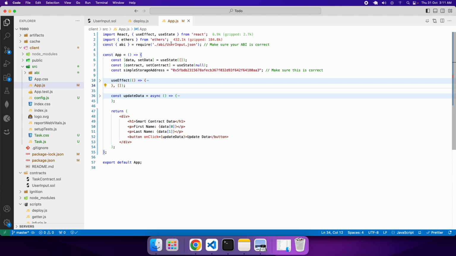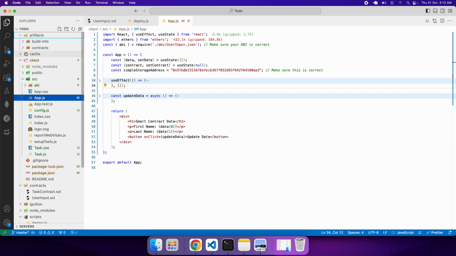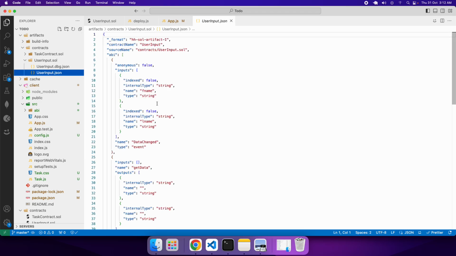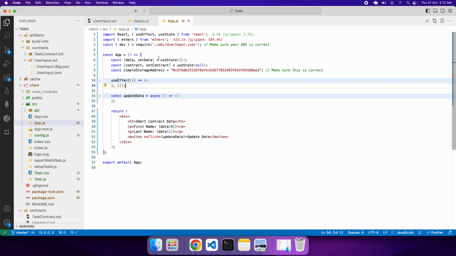And plus you need something called ABI. Okay, so ABI is like when you work on Java, you write the Java program, and then you go for compilation, it will create a .class file, right? So here also a similar kind of thing happens. When you compile your program, it will create the ABI file, and that ABI you will find in the artifact folder. Inside the artifact folder you have the contract. Over here the ABI file gets generated, and this ABI file is required very much. From here the JSON, you will get the ABI file. This ABI file I have to pass to the React application, then only React will be able to figure out.